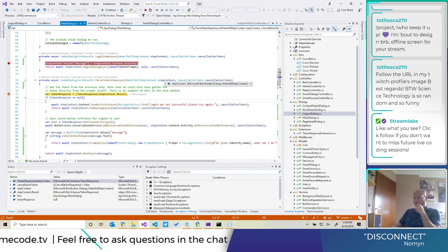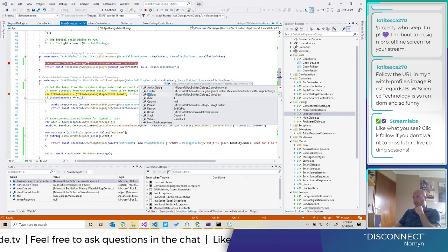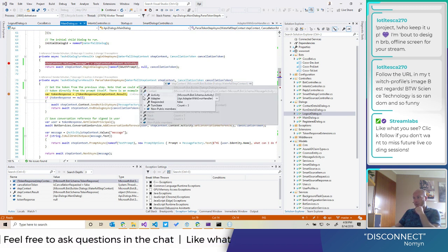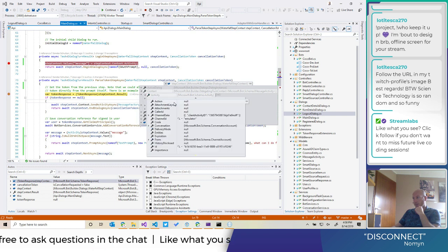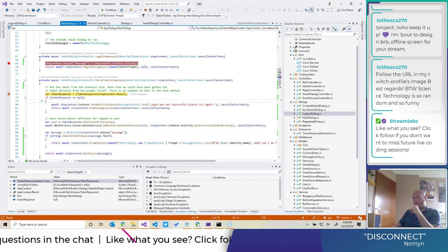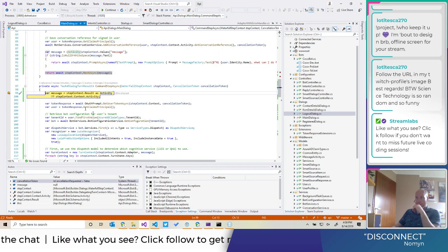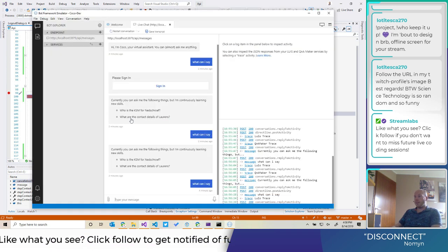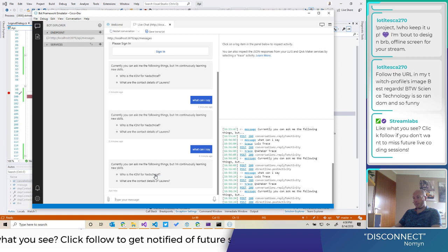Okay, so this step context actually has a context with a message activity. Oh well. Okay, and then we move forward to the command step and where we create the activity and actually do something with what the user said. Okay, well this appears to be working just fine.